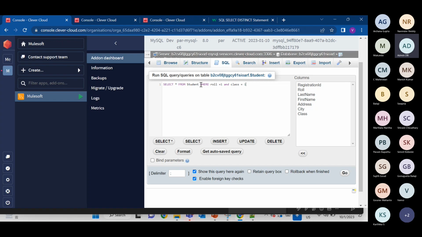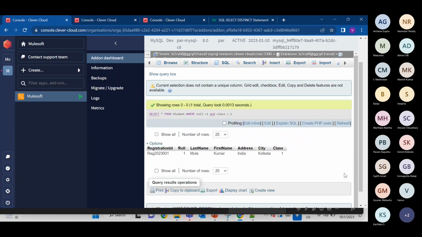It will check how many students are there having roll number equals 1 in class 1. So we will get one student here, only this student having roll number 1 and class 1.